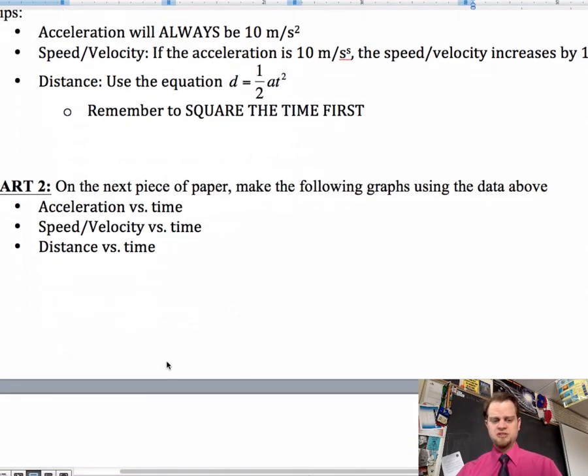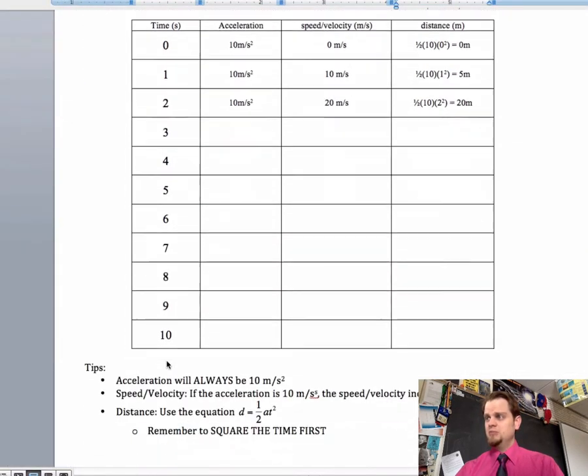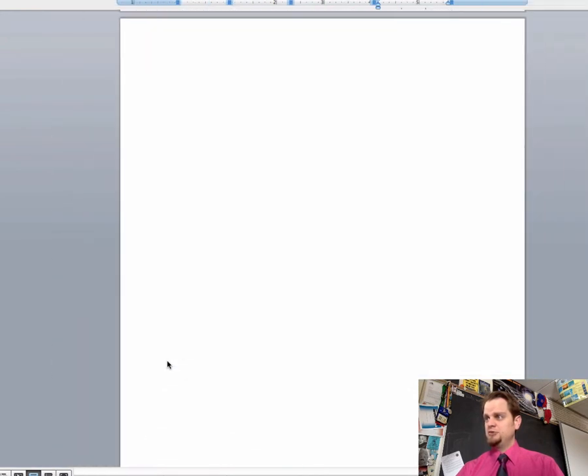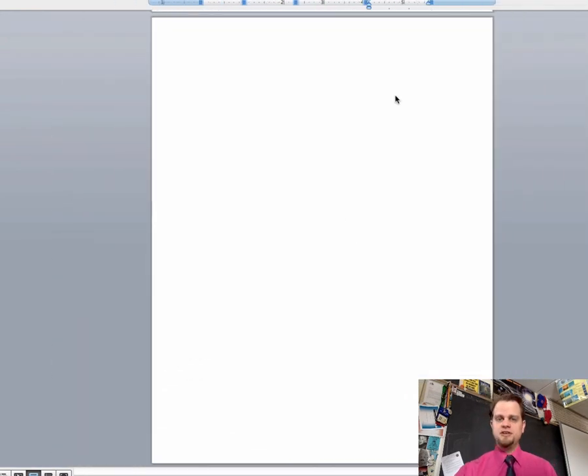I really shouldn't have to explain this to you at all, but you want to fit 3 separate graphs on this page. Okay? The distance one is going to need the most space, so I would use the top half for your distance one and split the bottom half for your acceleration and your velocity one. I think that's going to help you out the most. Okay? Top half for distance, the bottom half for both the acceleration and the velocity graph. Okay? That's it for the first one.